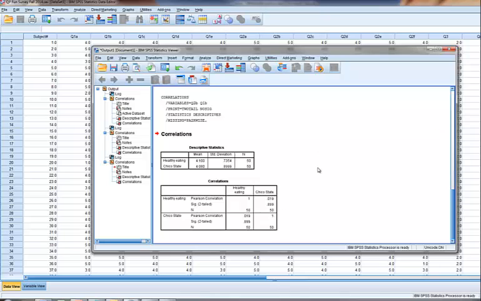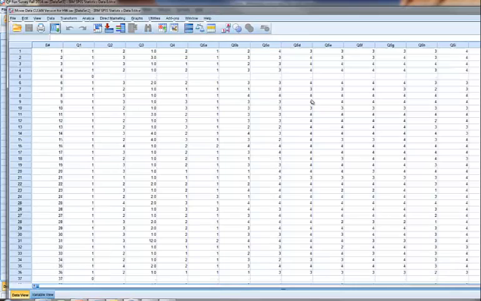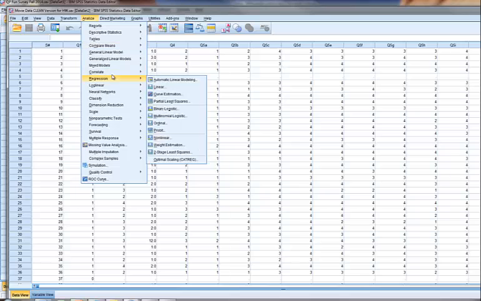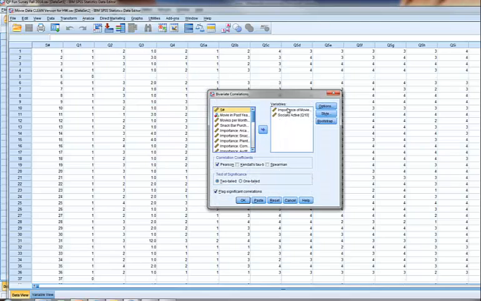Now you could run the same types of correlations with the movie theater data. Let me show you just one of those so you can follow along and test yourself to see if you get the same result. So let's do an analyze, correlate, bivariate, and this is with the movie theater data. Let's run the importance of going to the movies, question 2, by physically active, which is question 9.